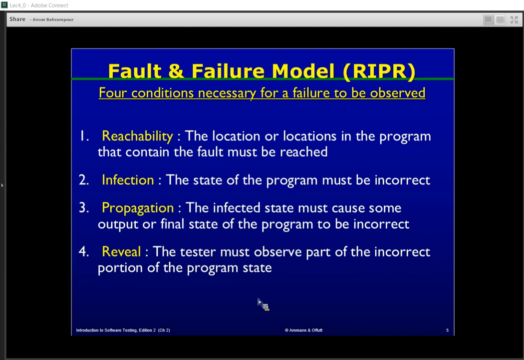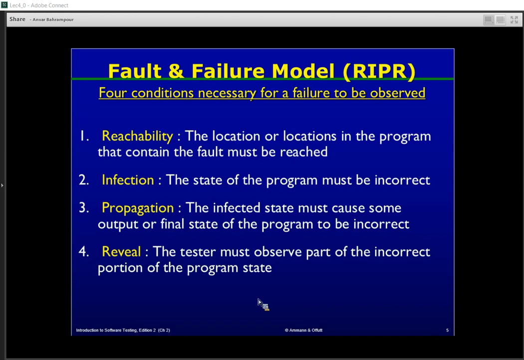Informally, I explained this question in the previous lecture, but in this slide and later, we are explaining this problem formally and more deeply.